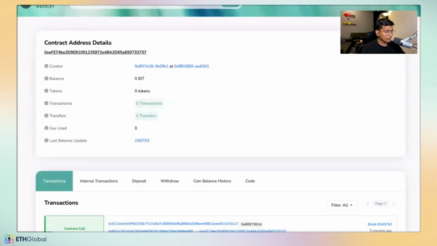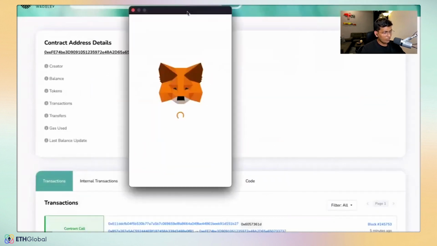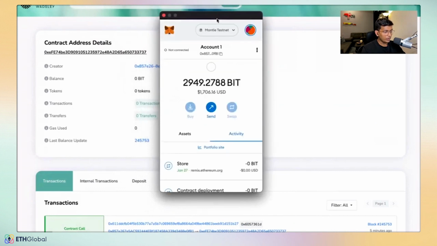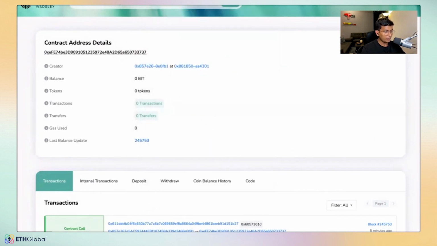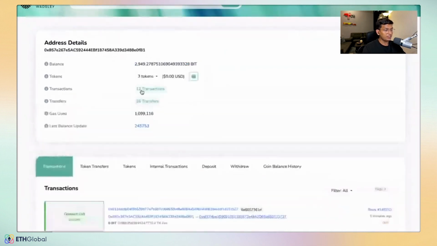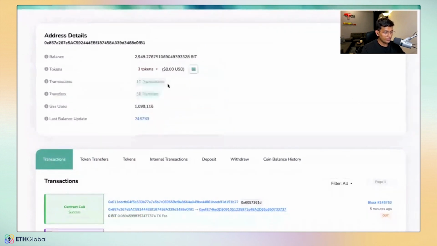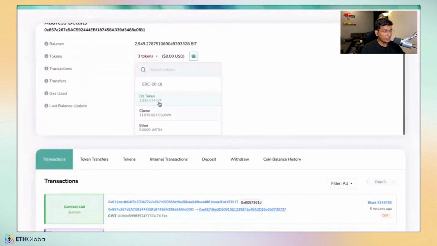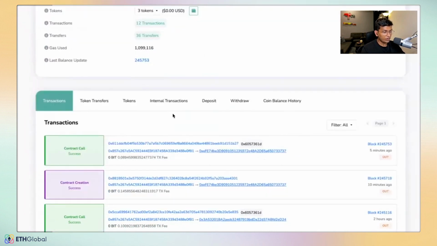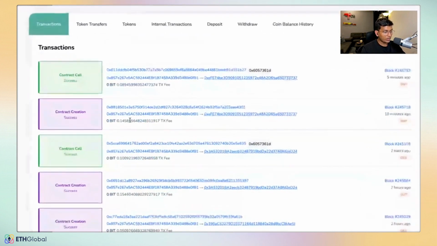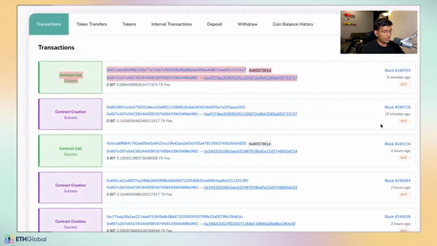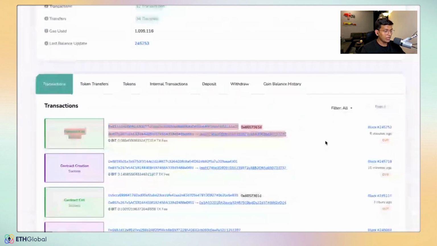Also, if you want to play around a little bit, one cool thing to try out is to open your MetaMask, make sure you're on the Mantle testnet, and then copy your own wallet address and see what sorts of transactions have been done. Cool. So I have it. If you go to the tokens tab, it will show you what all tokens are available. It tells me that there are three ERC20 type tokens: Bit token, Clown, and Ether. And under transactions over here, you can see the same sorts of transactions that we made. Our contract creation was there, and our contract call was also there, 5 minutes and 7 minutes ago.